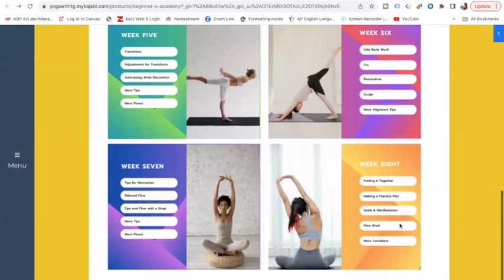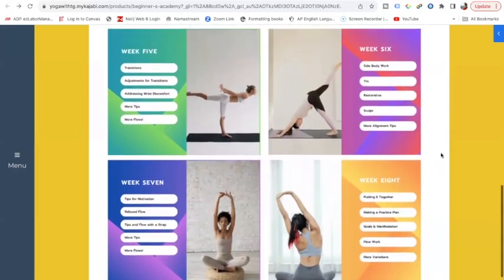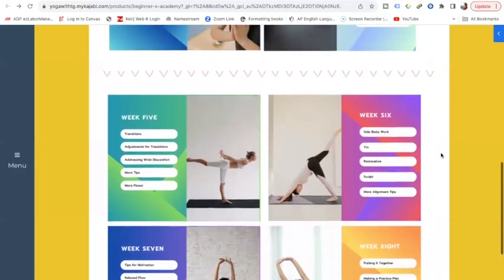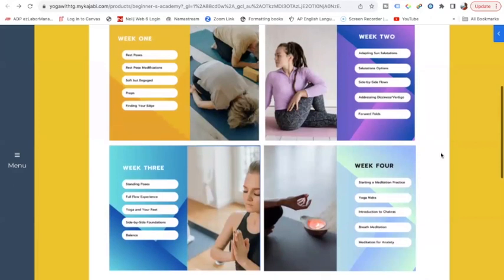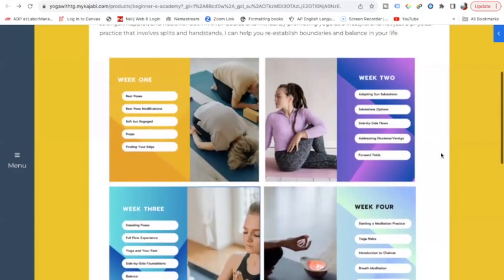This is all the content — every week, all of this material for you. That's why the content is set to drip, so that it's not overwhelming to have all of this at once. However, it does not mean that you have to complete all of this information in one week. I have it spread out, but of course this is your Academy — this is lifetime access.